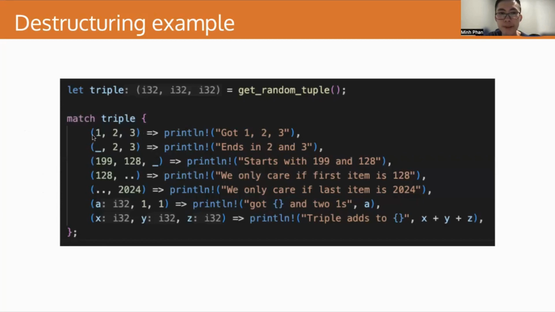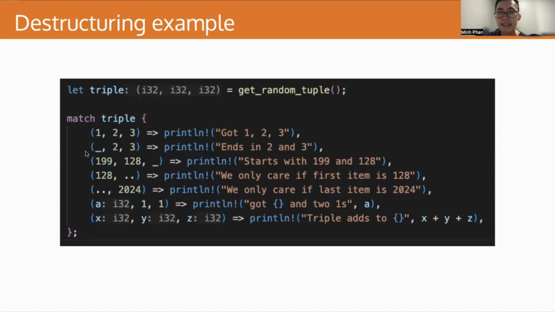The first case, we're going to check if the elements are in order 1, 2, and 3. So that is a case where we know all the values. For the second case, we just want to know if the values are 2 and 3, and the first value can be anything.